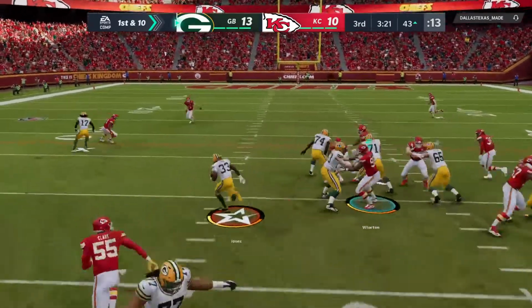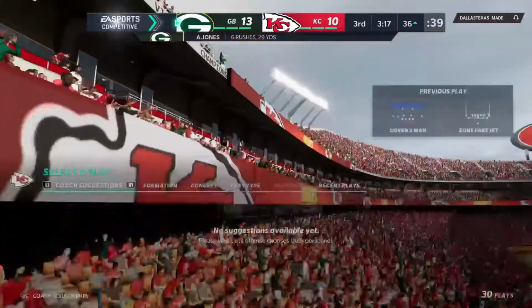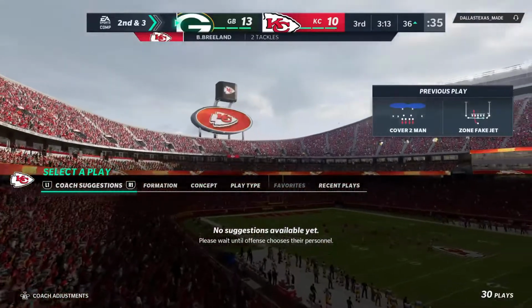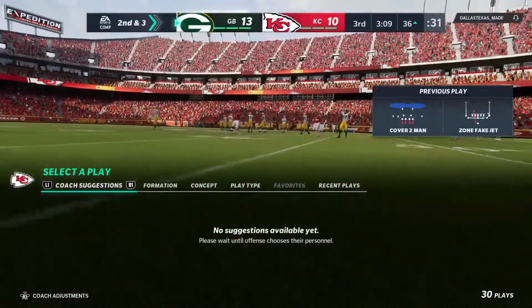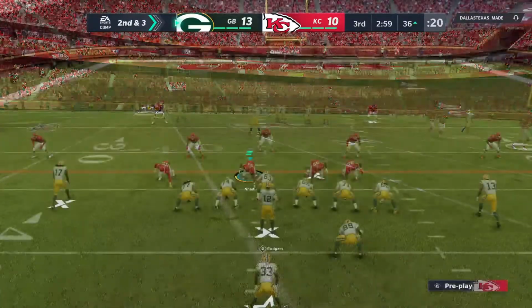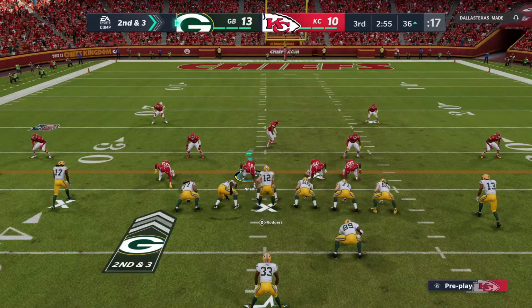They'll run on first down. It's Jones. 7 yards on the pickup there, and it'll leave him with a 2nd and 3. Jones has had a ton of success here so far, but you get the feeling that he might be on the verge of popping one. Yeah, even on that one, there was a little bit of a hole, but it closed there quickly at the end. So they'll come up after the gain of 7 on a 2nd and 3.